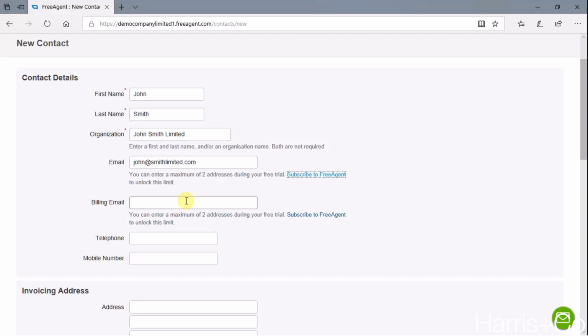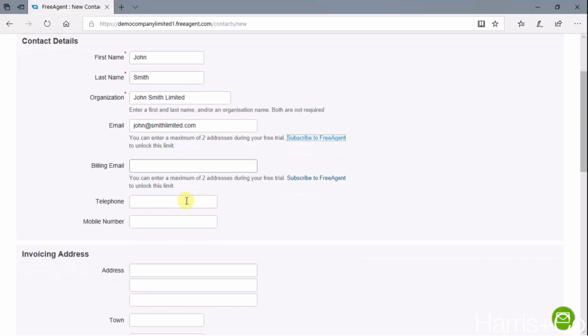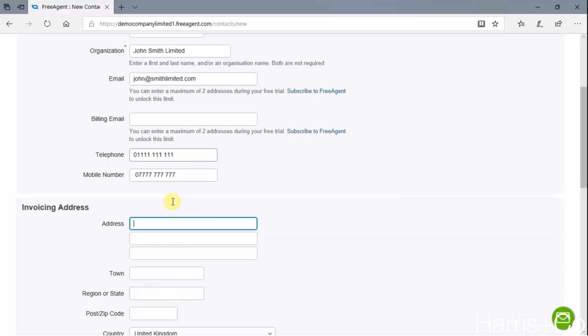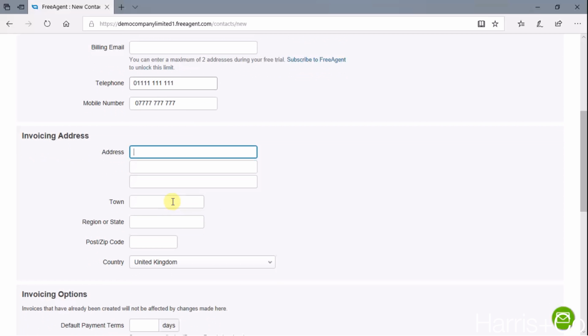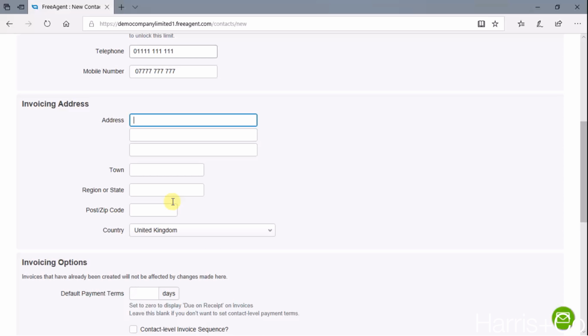So I'm just going to leave the billing email address free, just because I'm going to use the John at email address, and then just continue to fill in some information here. And then moving down, if you're not seeing my cursor move, it's just basically because I use the tab key on my keyboard just to go to the next field.